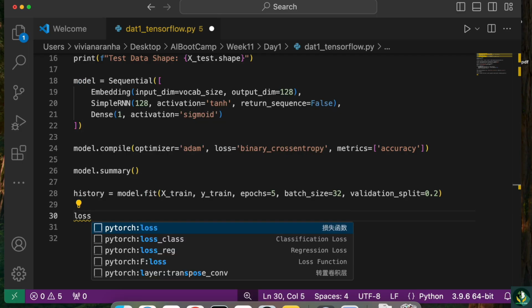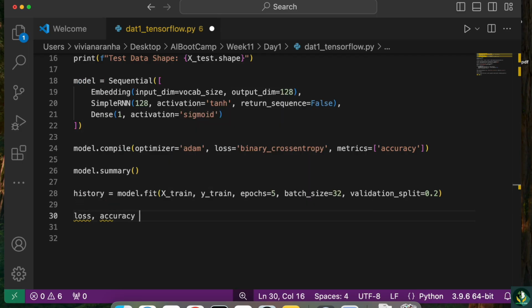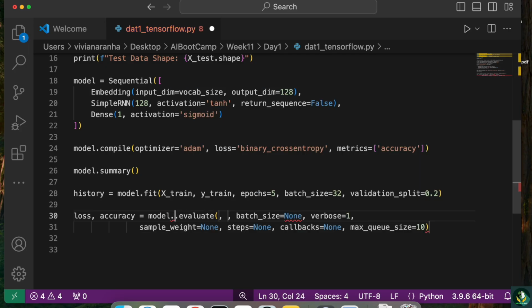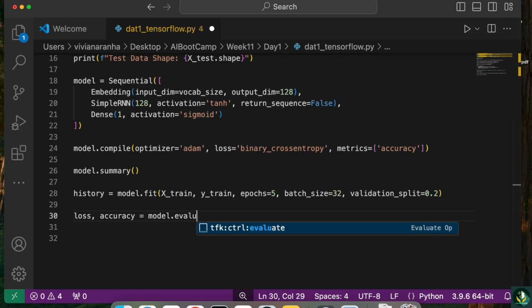So I'm going to say loss, accuracy equal to model.evaluate, and to that I'll pass x_test and y_test, which I've done before. This tests the model on the unseen test dataset. Outputs for this will be loss, which is the final loss on the test set, and accuracy on the test set.